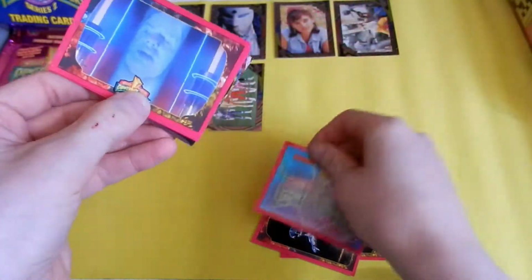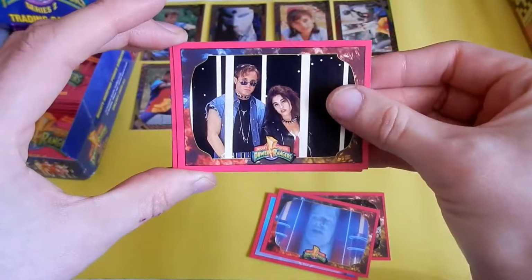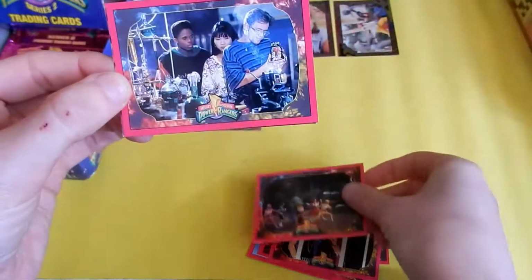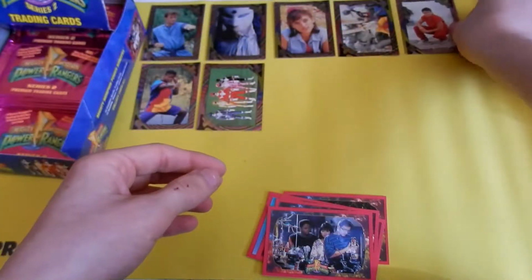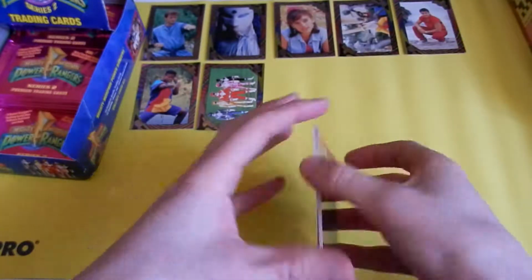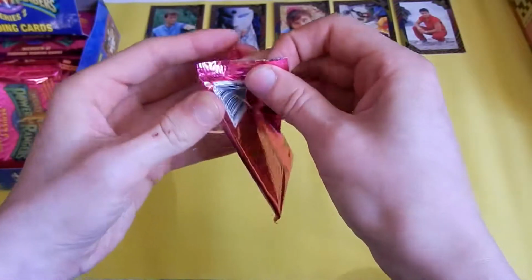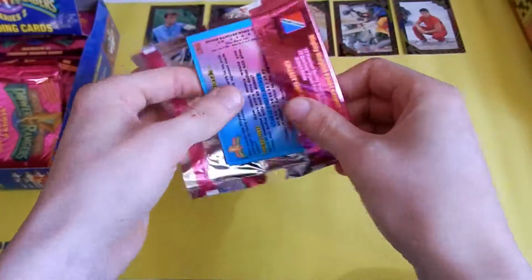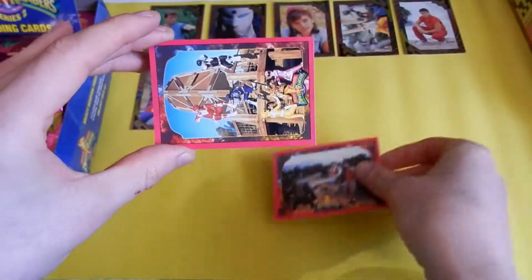Checklist. Zordon. Under Vita's spell. Some monster guy. Genius at work. Jason. I'm not sure what they call that move.